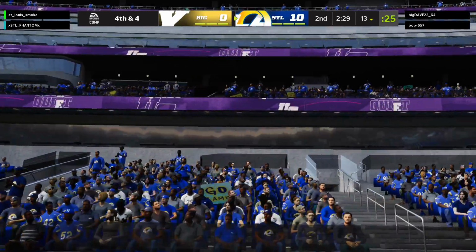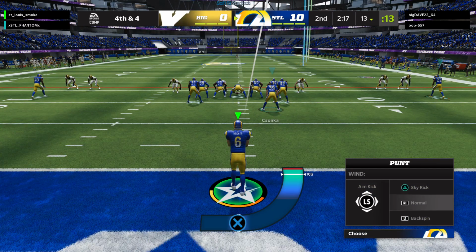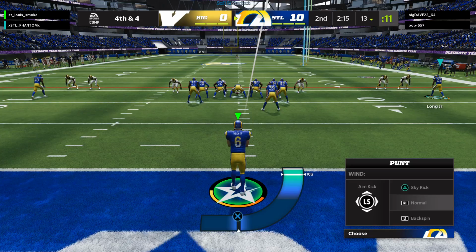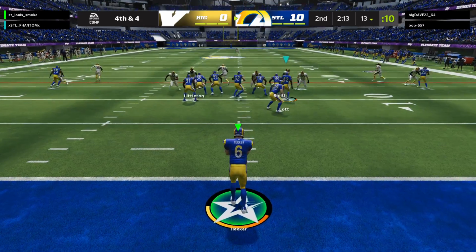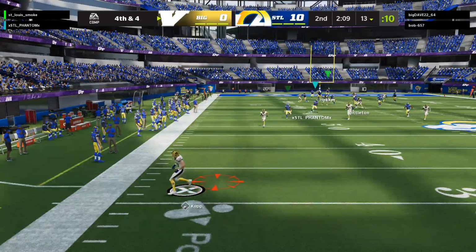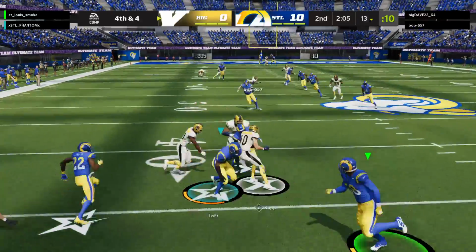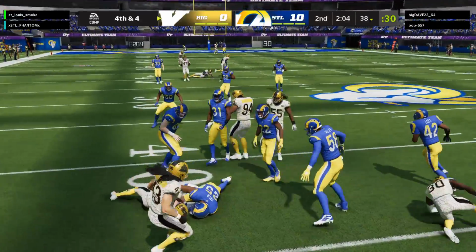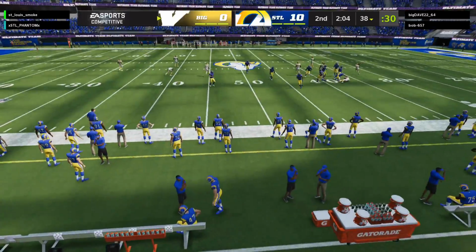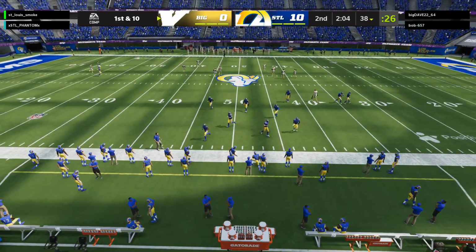I thought he did a pretty good job there to get back what he could, but let's face it, that sack on 2nd down, talk about throwing a wrench into the works. It certainly did. Yeah, he did everything he could there trying to pick up some positive yardage, and he did, but not enough. A big kick, 50 yards that time with a return of 4. And out will come the offense as they take over.